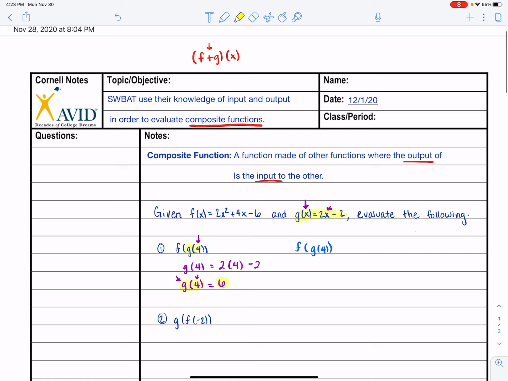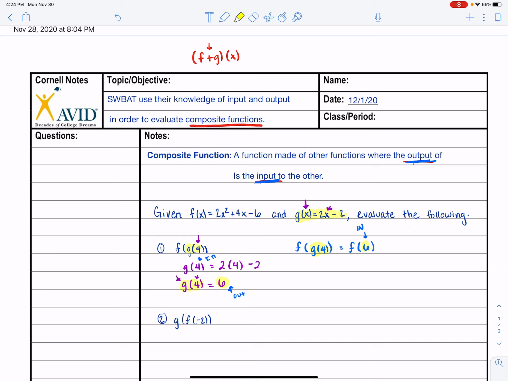I'm going to take the g of 4 out and replace it with what I know it's equal to. So now I have f of g of 4 we found is equal to 6. So what just happened was I put an input of 4, I got an output of 6. But 6 now is inside the parentheses. So 6 became my input, and I need to know what the new output is. So that's what it means. We found the output of the first one, and we made that the input of the second. Or we found the output of the inside term, and now we need to find the input of the outside. So now we're just going to find f of 6.